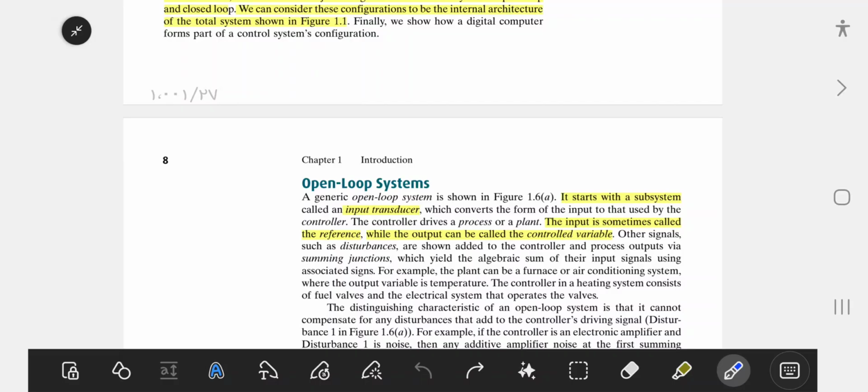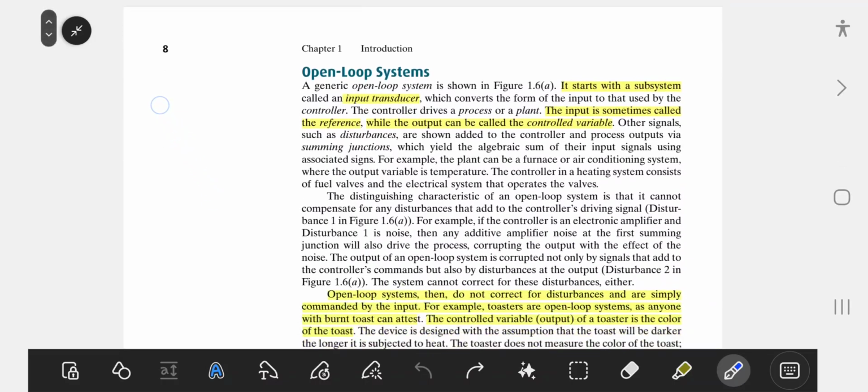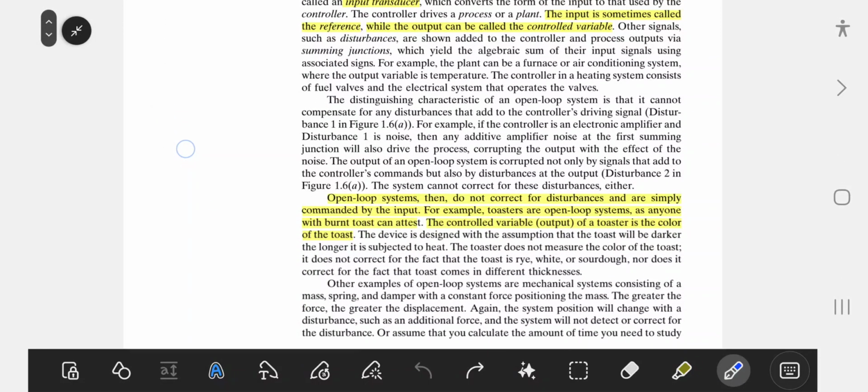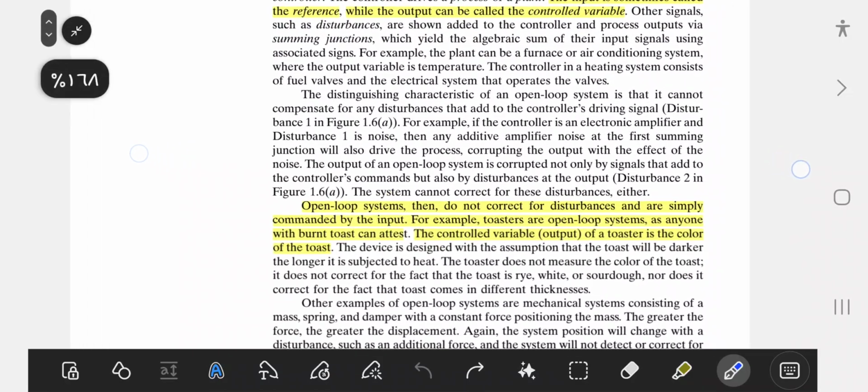So when I give the input to the loop, I can call it the reference, but the output is the controlled variable. Open loop systems do not correct for disturbances and are simply commanded by the input.